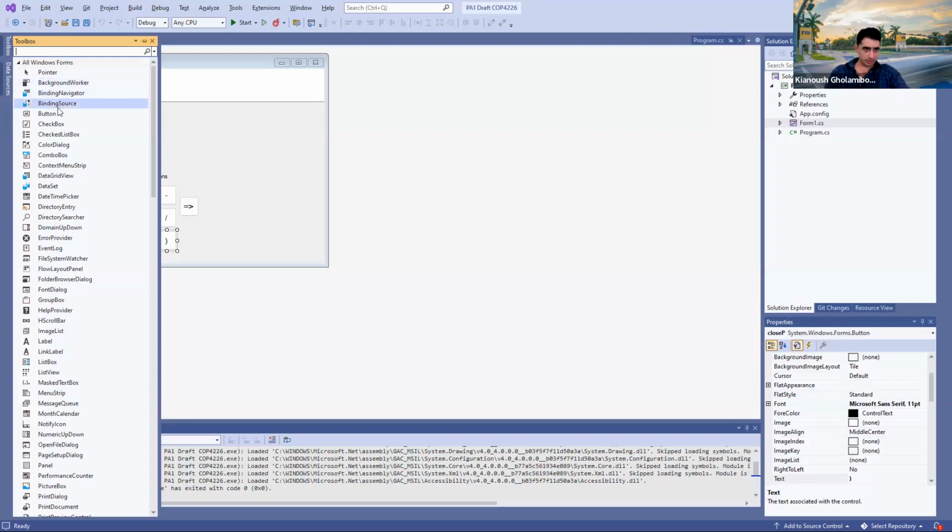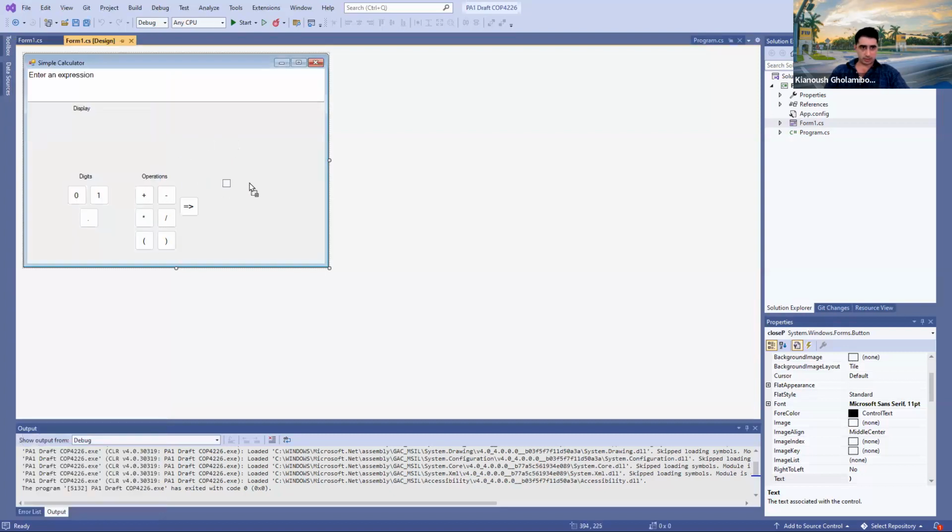For example, you can add a new button this way. You can go to the toolbox, pick a button, drag it, and drop it on this. I already have dragged and dropped multiple buttons: 2 for digits, 1 for a dot, a plus, minus, a star, slash, parentheses, and a calculate button. I definitely need more buttons, but I didn't want to do it all the way.